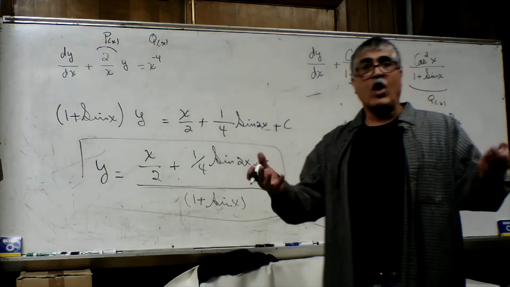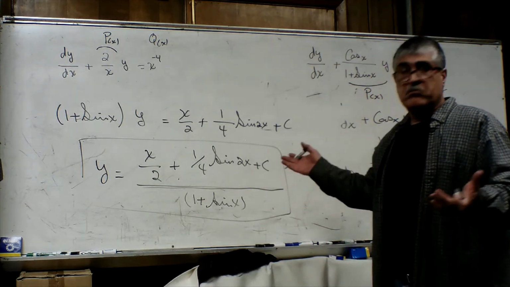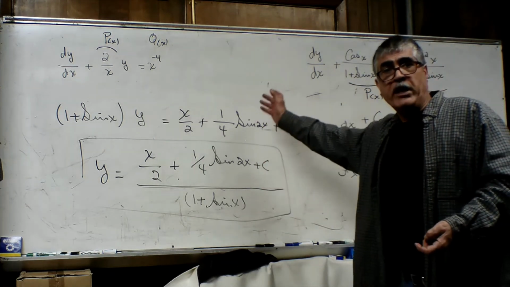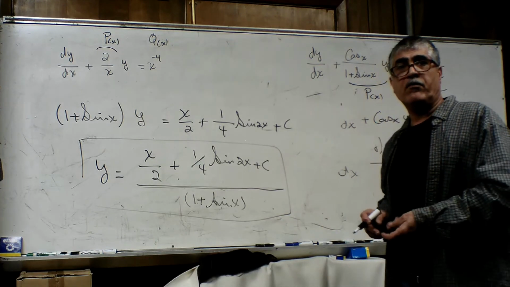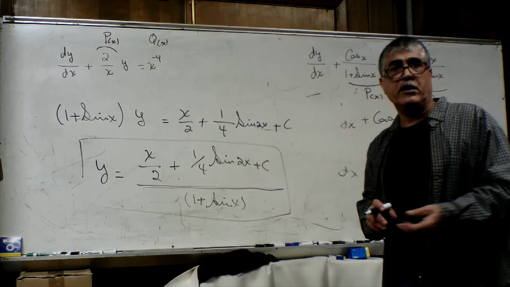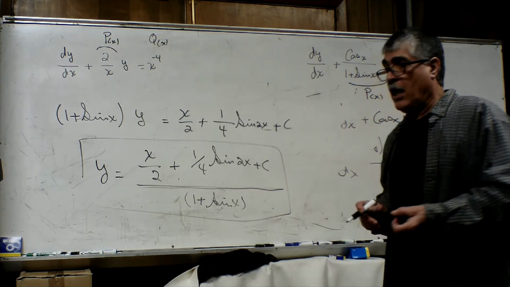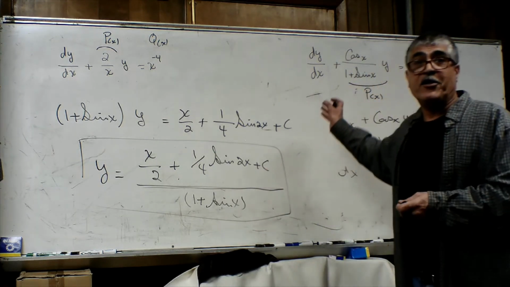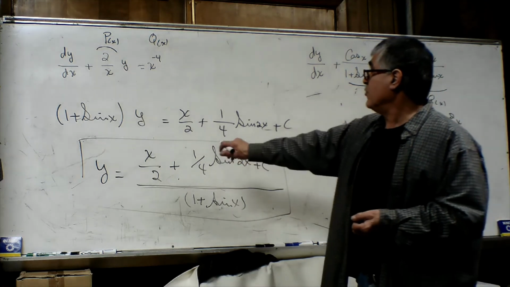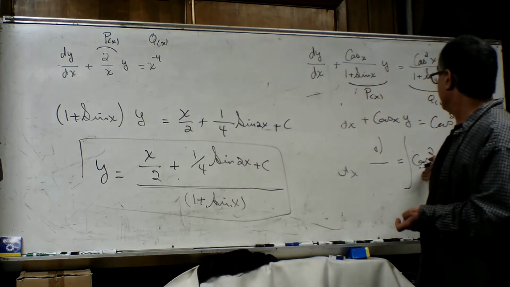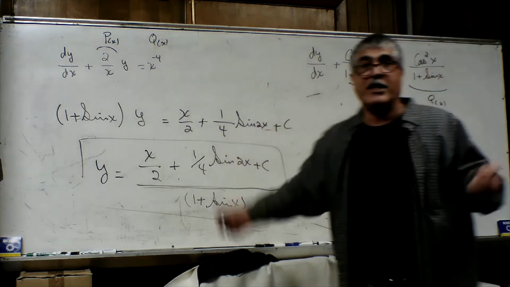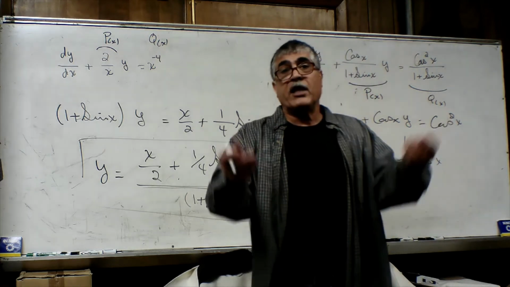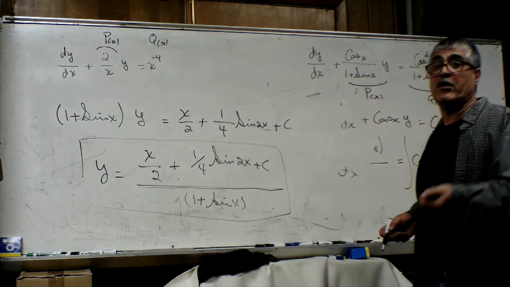I believe by now, if you follow my steps, you will be able to solve any first order linear differential equation. As I said before, the only challenging thing is the integration formulas, just like here, what is the integral of cosine squared x. You can search that online and find anything you want nowadays.